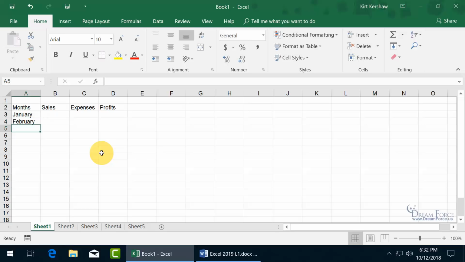February, enter. And then for March, oh, you see that? The moment I type in the letter M, it takes a look up here and asks, is there anything else that begins with the letter M? You can look at it one of two ways. You can say, oh, it's trying to help me out, so if I want the same entry, I can hit enter and it will automatically fill in the rest with months. It'll duplicate it. Or you can say, oh, it's already filling it in, which means somewhere up above I already have it within this column. So that could be a flag to you to say, oh, I already have that there.